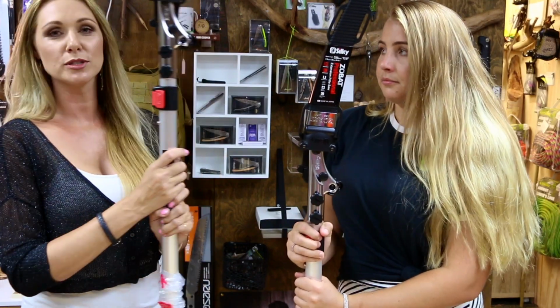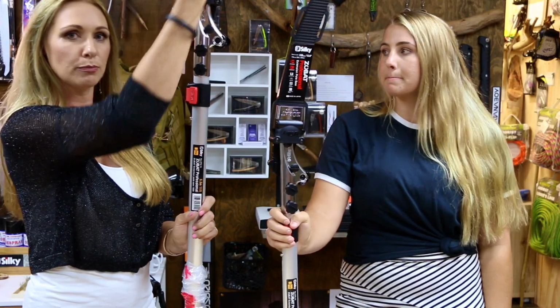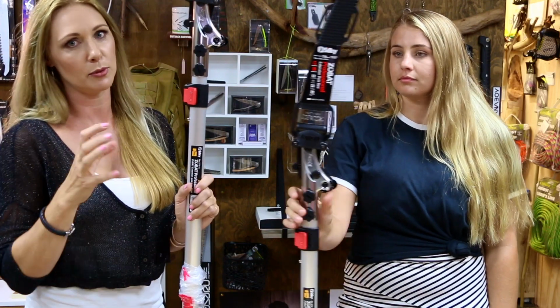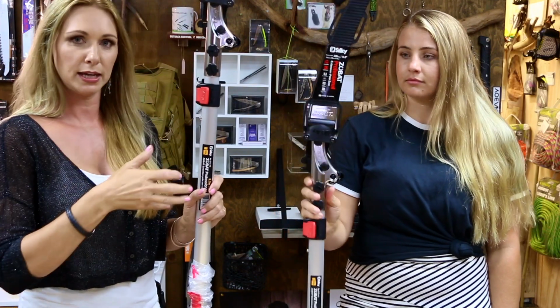So the Zubat, like all Silkies, cuts on the pull stroke. When you are using it, you just pull the blade towards yourself, and that's when the cutting is actually going to happen. When you glide it back up, it's going to clean the wood or the fibre, whatever it is that you're cutting, out of the teeth. And then on your draw stroke again, that's when the cutting is going to happen.